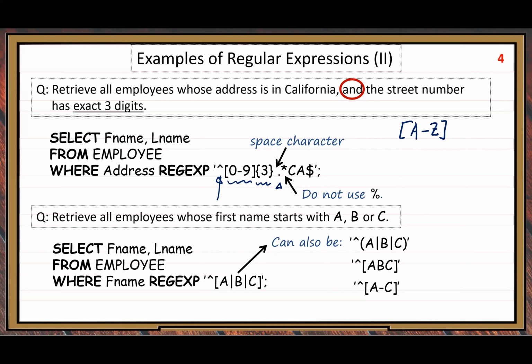Think about it. You don't want to write all 26 characters there. That's not efficient. So you use the dash because they are consecutive characters. Everything between those two characters is included. Very convenient.